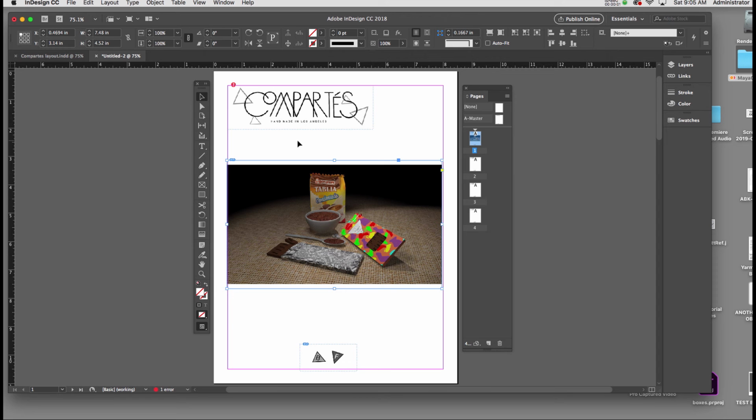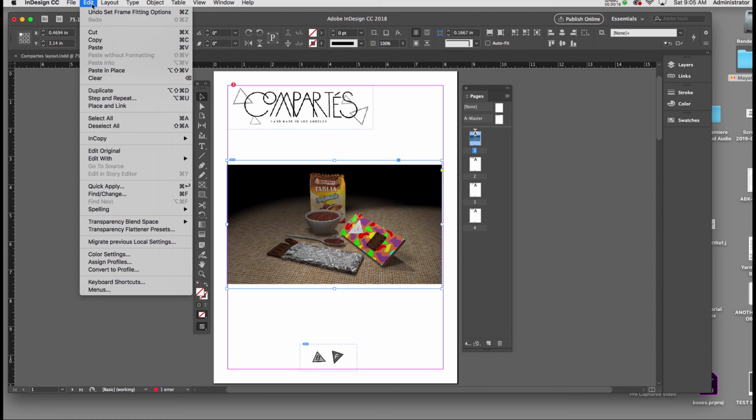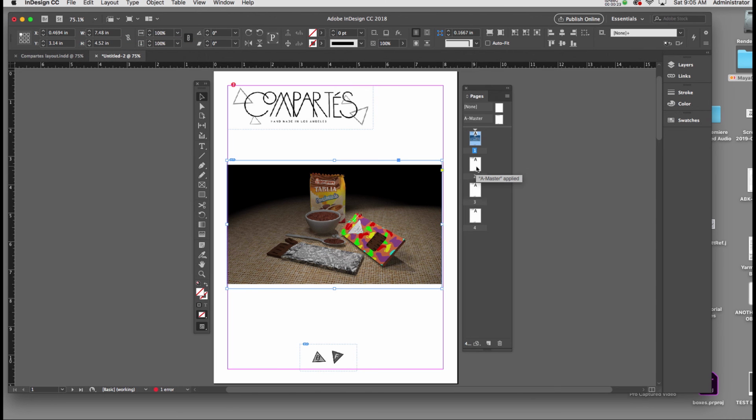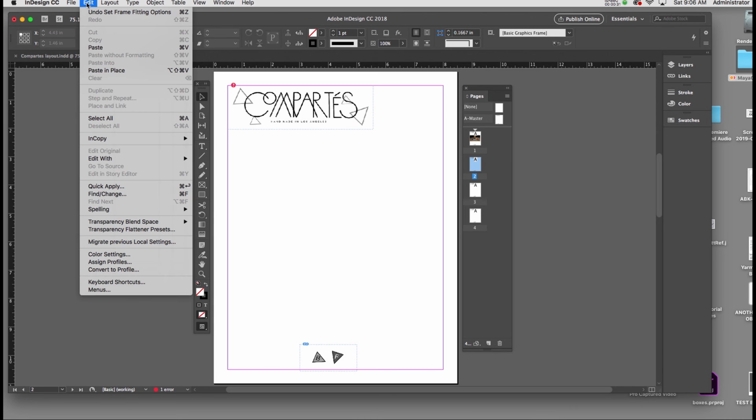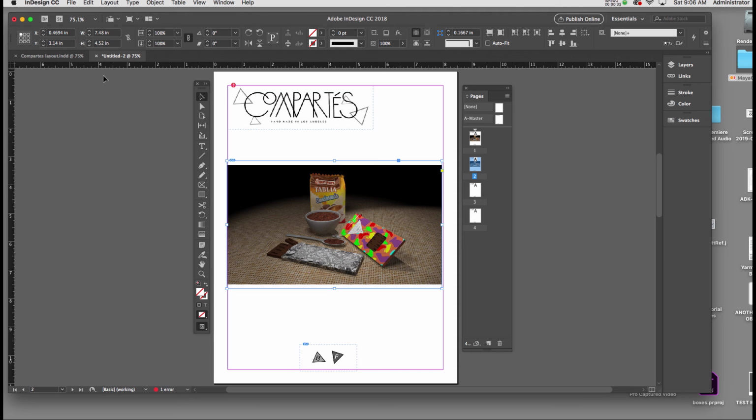Now we're going to place the last 3 still images on their pages. In order to get them in the same proportion and the same position on the subsequent pages 2, 3, and 4, I'm going to select the box with the picture in it, and go to Edit and Copy, or Command C. I'll double click on page 2 in the Pages window, and then I will go to Edit, Paste in Place.